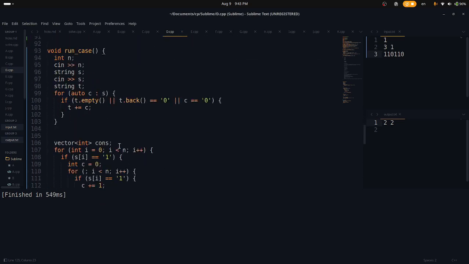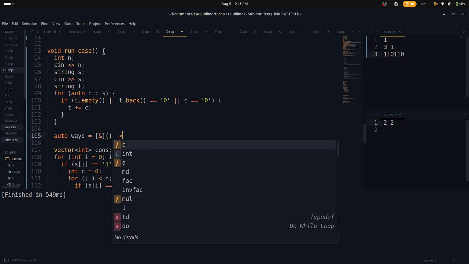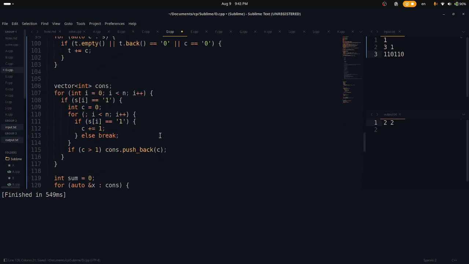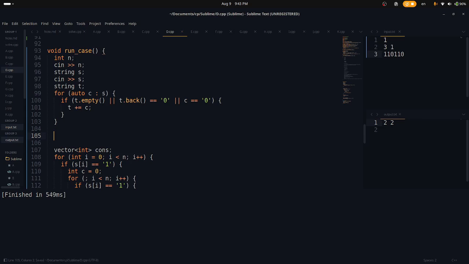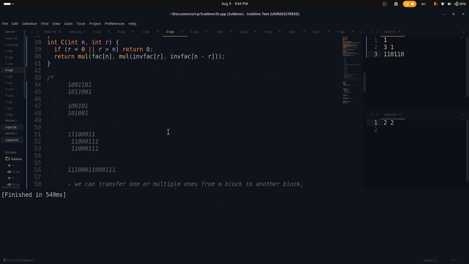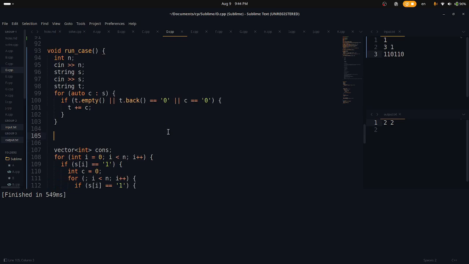I think we do not need to calculate the width.